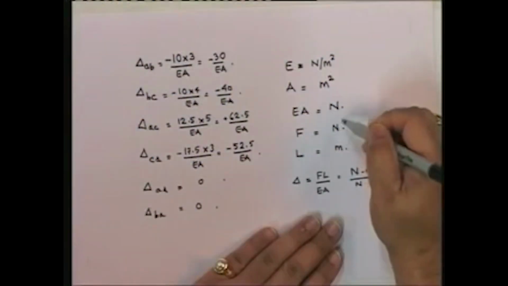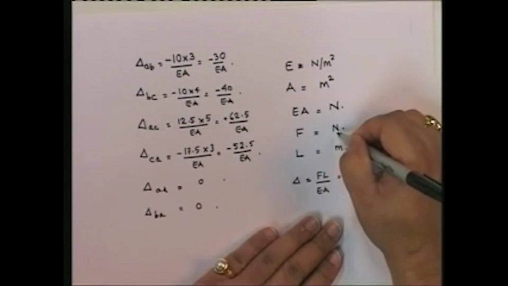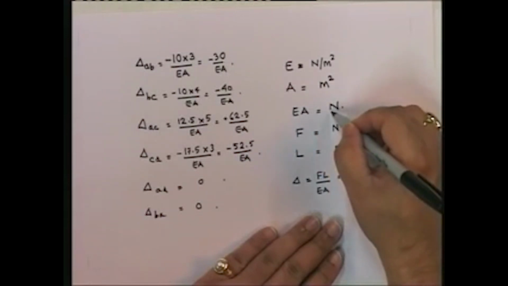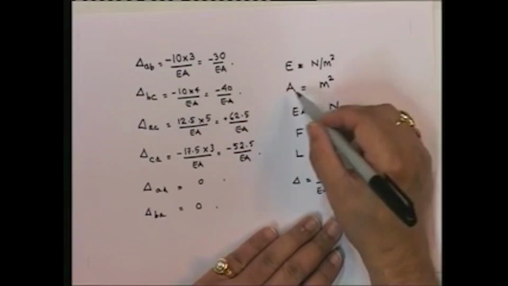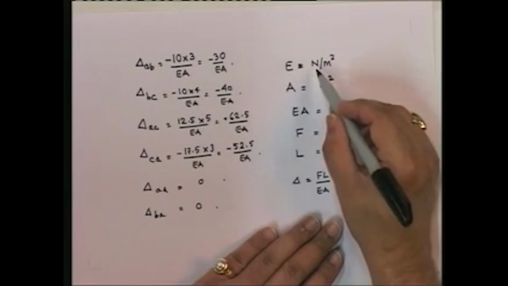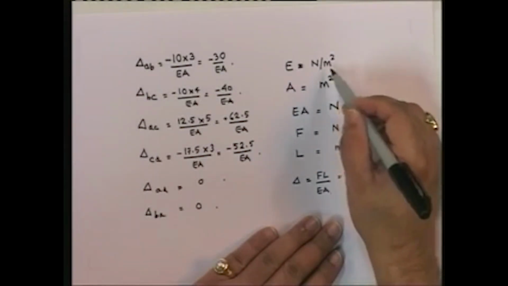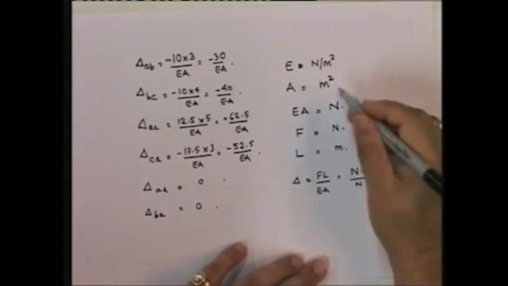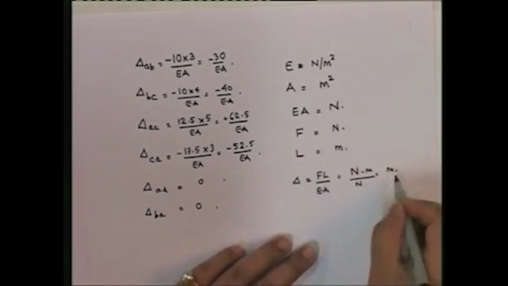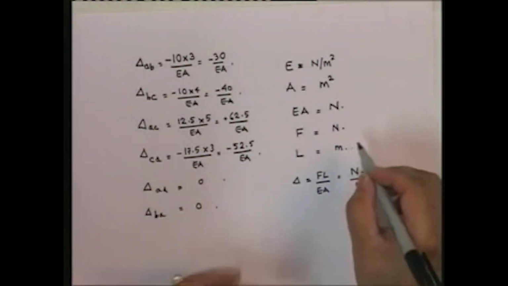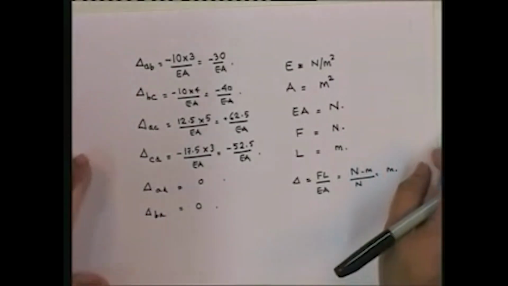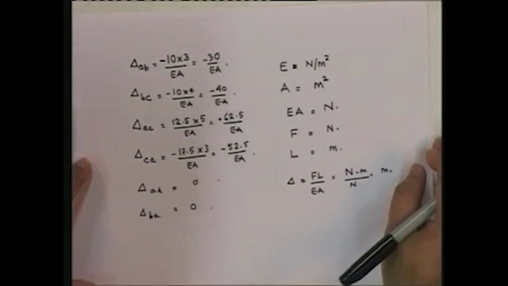Here I'm not doing that, however I'm just trying to state here that you need to bring everything down. If you want to make F in kilonewtons, then EA also should be in kilonewtons. If you make this area into millimeter squared, then E also needs to be in Newton per millimeter squared. Consistent units will always ensure, and then your delta will be in millimeter, by the way. So as long as you are consistent, you shouldn't have a problem with units.